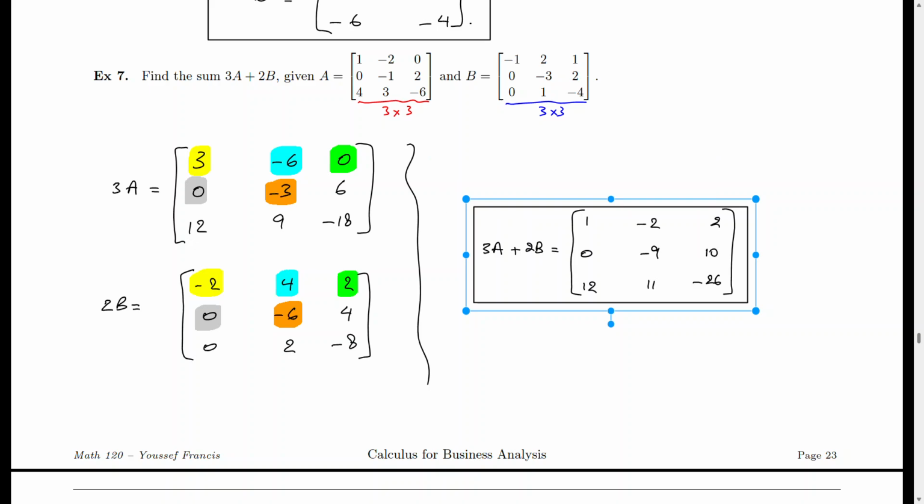Okay, so before I continue further, let me show you how to do this with your TI calculator, in case you want to know how to add and subtract matrices. You have two options: you can either add them by hand or using the calculator. So let me get the calculator going and show you how to do this.